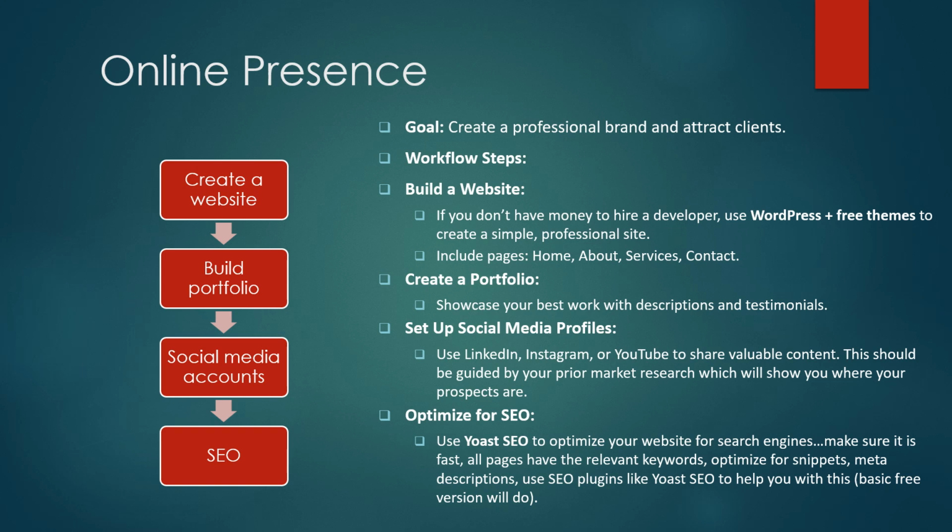So you have created a website, you have built your portfolio. Now you have also created a social media account. So the last step in building your online presence is to optimize your website and your social media accounts for SEO. And SEO stands for search engine optimization, and this includes search engines such as Google. Google is a search engine. YouTube is a search engine. Instagram also has search features. That's why you might post a reel, and over time it is going to get some traction.